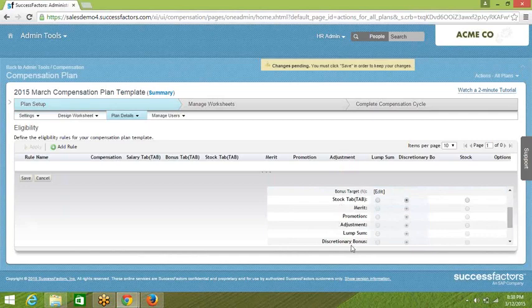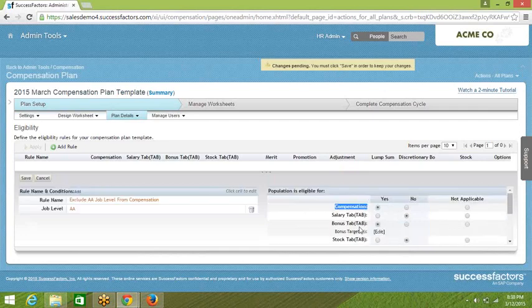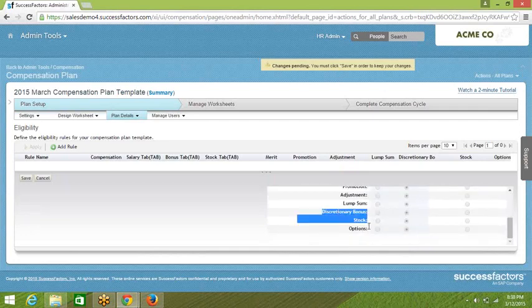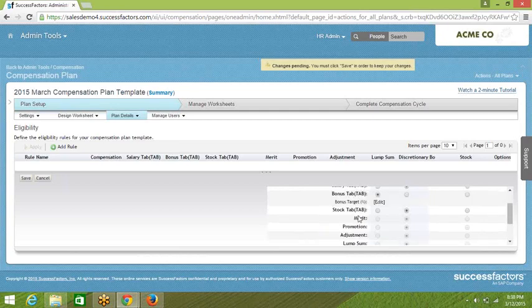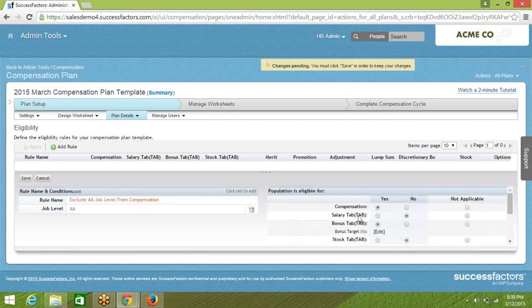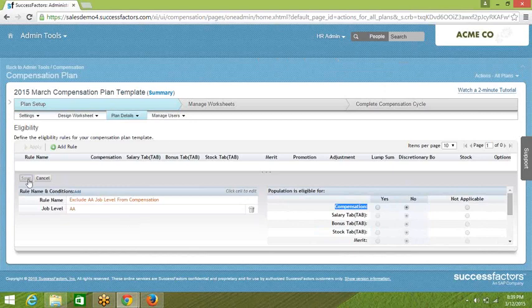And you can see all the different components that we added to the compensation worksheet, guys. Even though these are not the standard ones which we added through the design worksheet option, you will be able to see all of them here. Say I want the guys with the job level of AA to not be eligible for my compensation at all. This is the condition that I'm going to apply. So this is the top level entity, guys. The compensation means all the components under the compensation module are going to be ineligible. Let me save this rule.